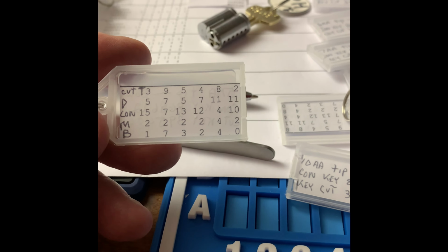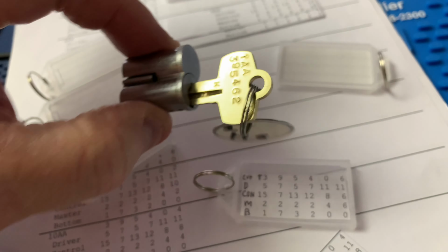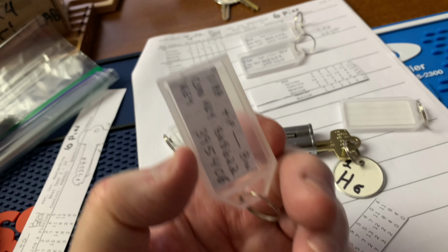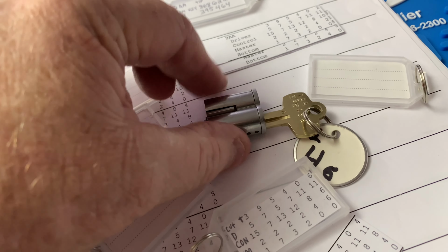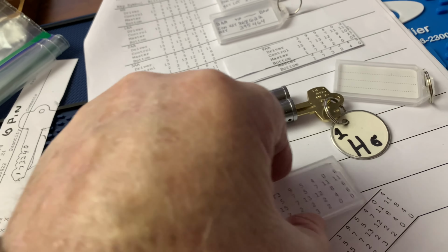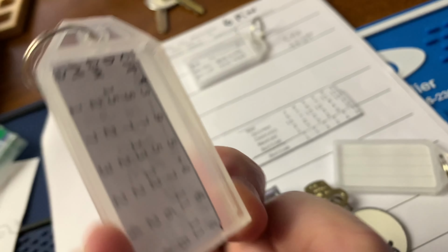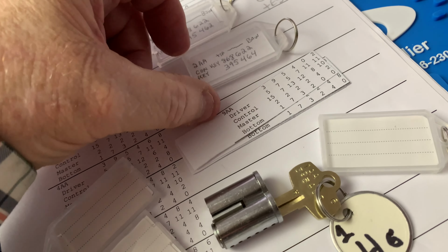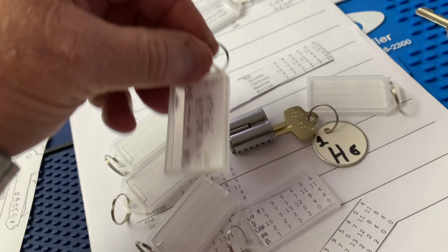Easy master key system. I just had a great idea, guys. Welcome back. Look at this. I'm going to cut up 5 keys and 1 control key and put them in a tag and bring them to work. I'm not going to pin the cylinders up, but I will pin up a test cylinder just to make sure. And I'm going to make a whole master key chart all in these little tags. Isn't this a great idea? You can bring it to work and you can pin up cylinders at will and you won't have to think about it. It'll be a tag hanging on pre-cut keys. I'm going to cut up 5 keys and 1 control key.